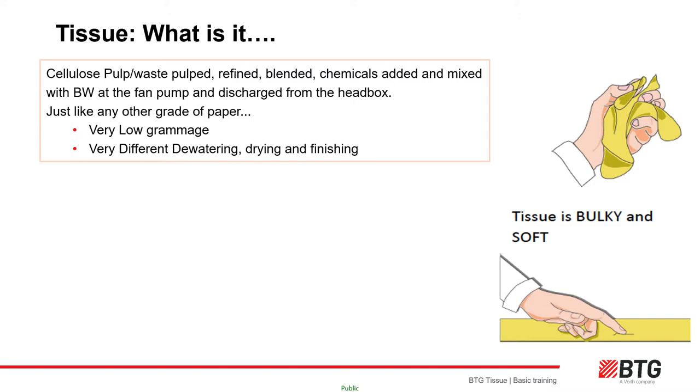Some functional chemicals may be added to assist in some areas. The thick stock is then diluted further with up to 30 times more recycled backwater at the fan pump to become a jet — the thin stock — directed between a wire and a felt to form the sheet before it is dewatered and dried. After the headbox, the tissue machine is a relatively short process: drainage is through the wire, dewatering into the felt, and out through the vacuum boxes and the suction press roll before final evaporative drying over the steam-heated Yankee cylinder and gas-heated hoods.